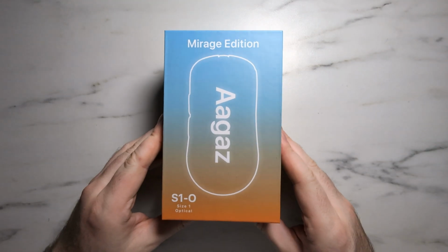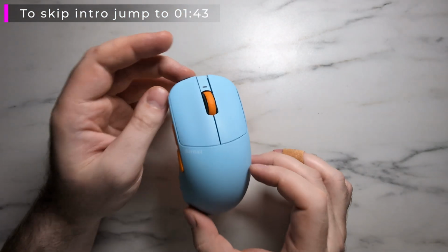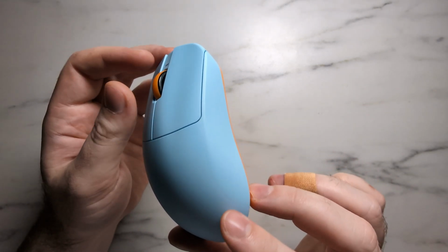2024 has been full of many surprise releases, with many new brands forging their path in the peripheral market with amazing first release products. Many of these brands I'd classify as a sleeper brand, as many of them just came out of nowhere. Now, I've covered a couple of these sleeper releases here on the channel already this year, one of them being the Sprime PM1, and today we're going to be talking about another sleeper release, the Santali Aagaz S1-O Mirage. The Santali S1-O caught my eye for a variety of reasons, mainly its unique shape, the coloring, the interesting design, and the extremely good on-paper specs.